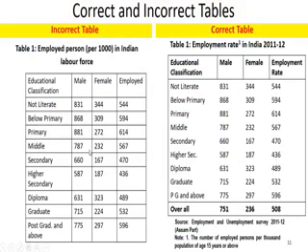Now these are two tables actually. We have here a comparison between these two tables. If you look at this one, this is an example of an incorrect table, and this is a grammatically correct table. Grammatically means correct from the point of view of research. Here you see this title is too long. Employed persons per 1000 can well be written as employment rate, as you can see here. Employment rate in India is fine. You have to give the year, because otherwise it is not understood which year it corresponds to.